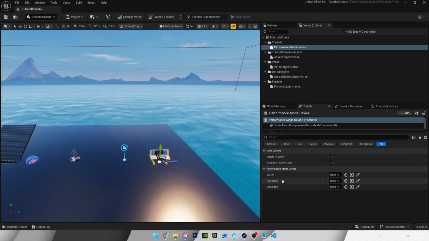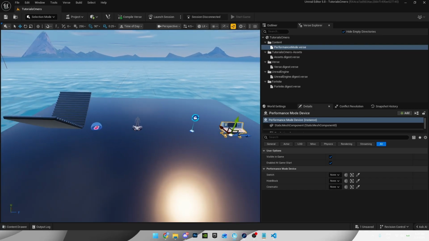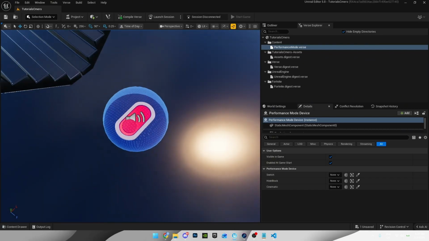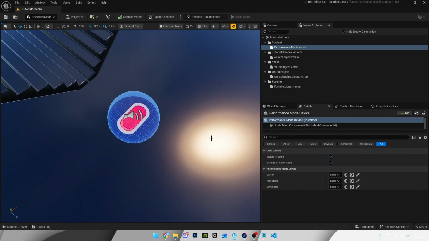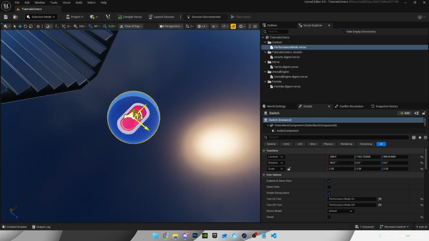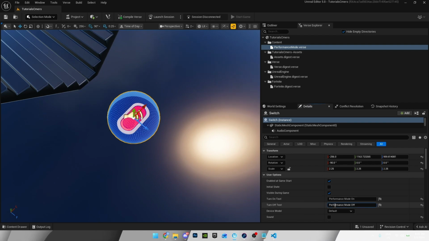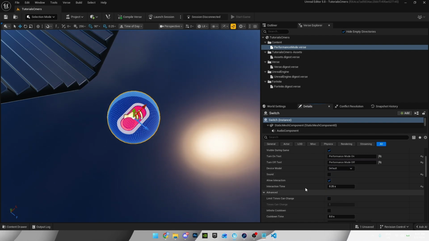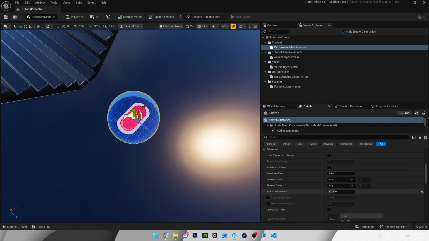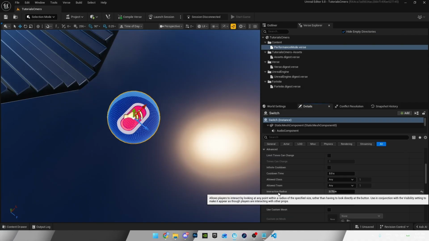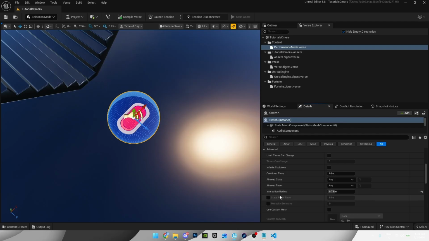And here are a few devices that we need. First of all, we're gonna need a switch. If you already have a switch in your island, you can just follow the settings. If not, you just have to place down a switch device. So, for the settings for the switch, you can just copy mine. If you want, you can change the turn on and turn off text, but it's all up to you. Just make sure that the sound is off, that the interaction time is set to 0.25, and that the interaction radius is set to 0.75.